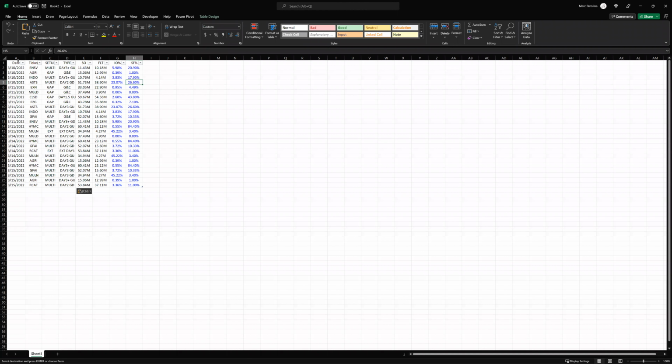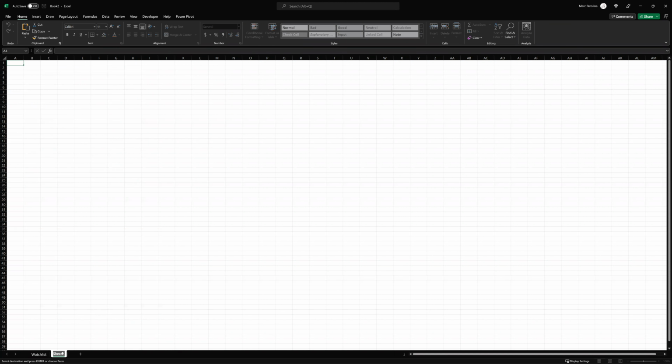One thing that you want to do too to connect the watch list. You can name it something else if you want. There's probably a better name you guys can come up with. And if you want to connect the watch list and the data and the pivot tables together, you do need to do something important.